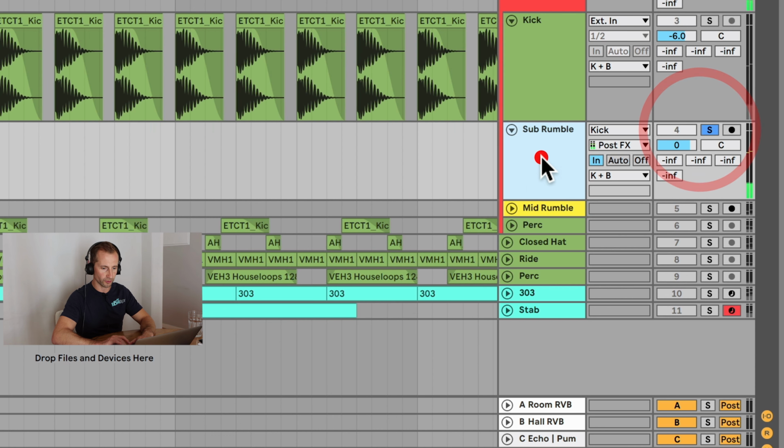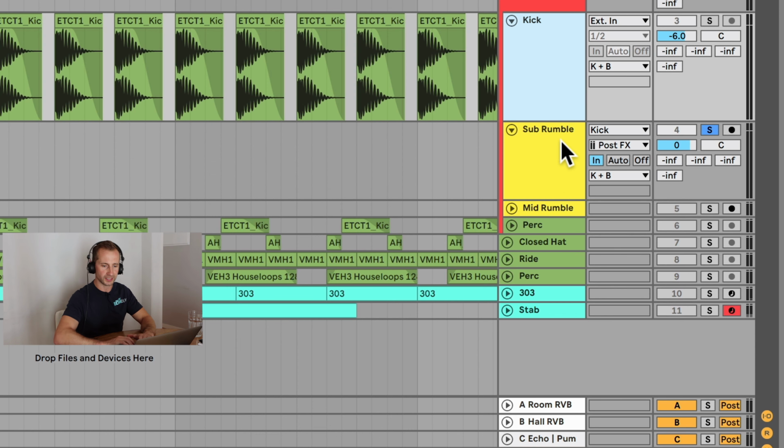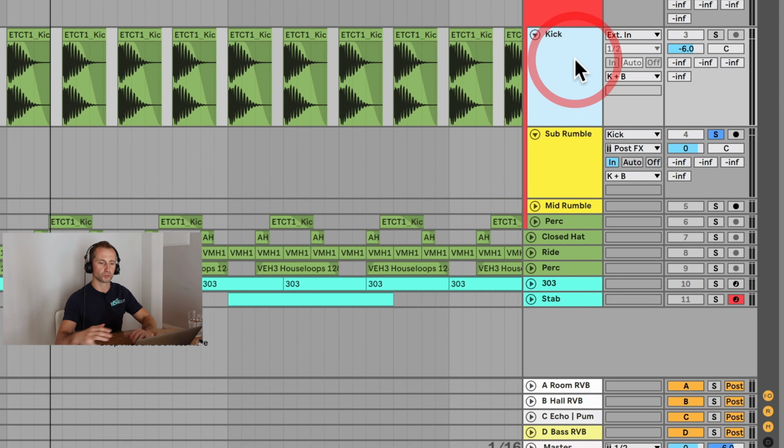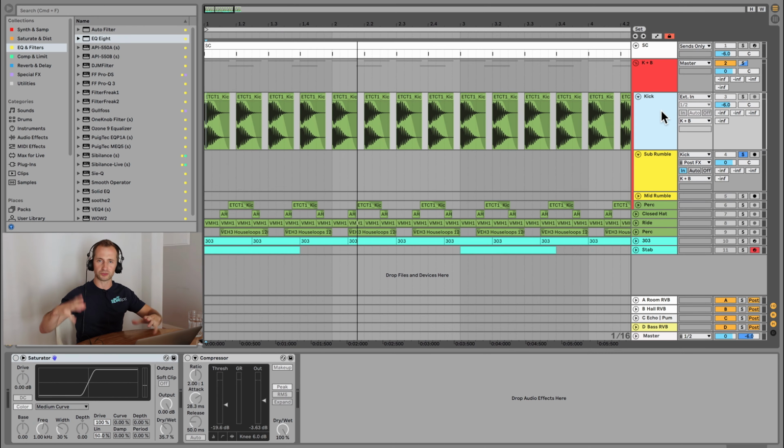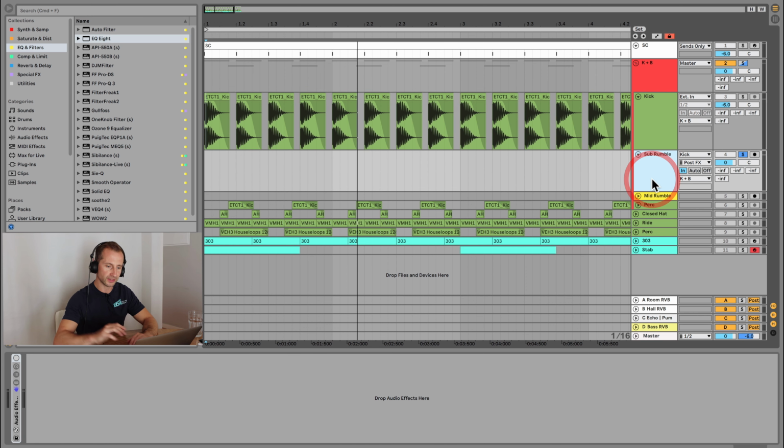And then we've got our sub rumble track, which is just that kick kind of doubled up at the moment. So the next thing we need to do is look at the gain staging. Even though we're creating a big sound, I've put this kick here to -6 because we don't want all of these sounds building up to cause undesirable clipping in our chain. So that's the important thing to notice as well. And now we need to process that kick.